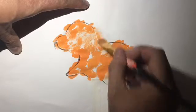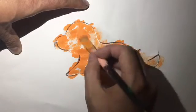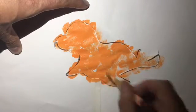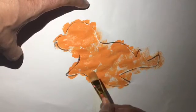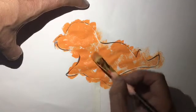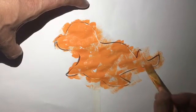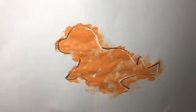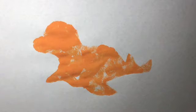That is going to give you a little bit of texture in the stencil of the seal. Okay, look at here. If you can see, there are some parts of the composition in where you can see white, the white of the paper. So this is going to be interesting in this composition. After that, you're going to take out the stencil, and now we're going to use watercolor pencils to describe the outline of the seal.